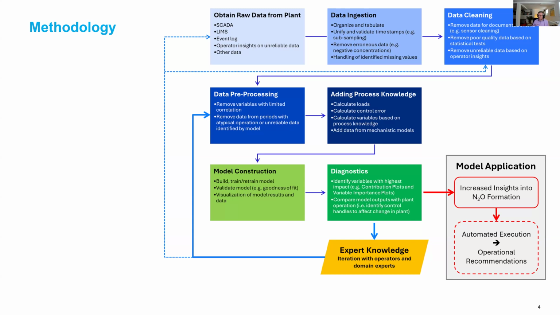And we also tried, at least for Duffin Creek, to add data from a mechanistic model, right? The idea is that even if it's a roughly calculated model, there should be some dynamics that the data-driven model can use. Then we went into model construction, so build and train or retrain the model.